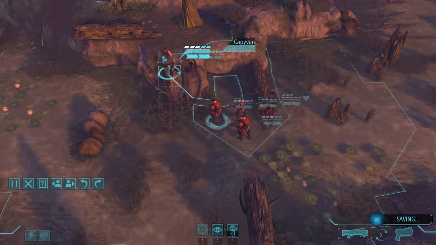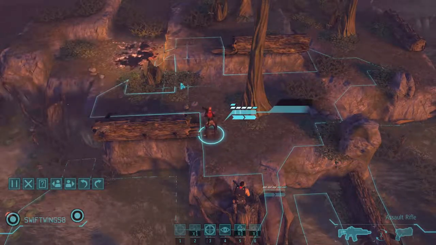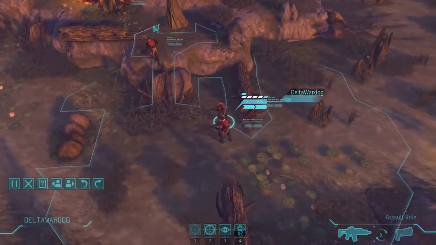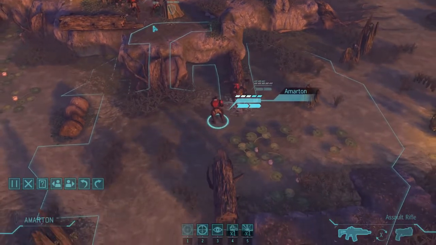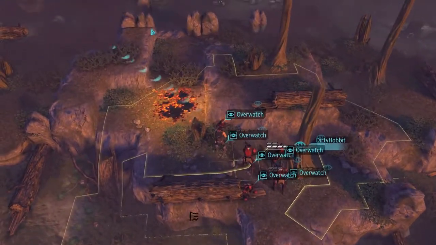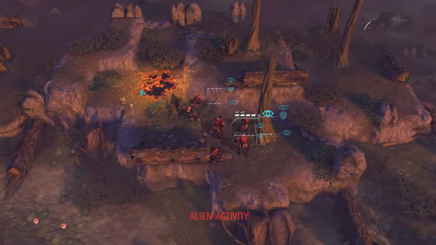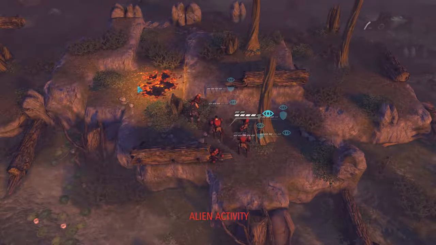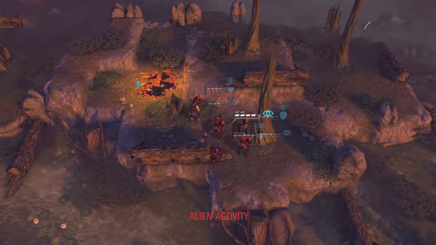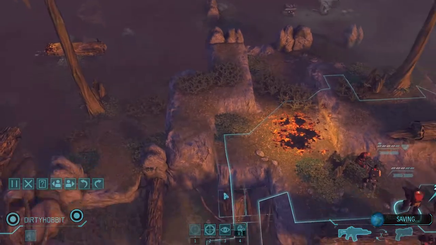Taking the high ground is always nice, though. Commander, I don't think we're alone out here. Yep, oh, there's meld. Okay, we're going in the right direction as well, which is nice.